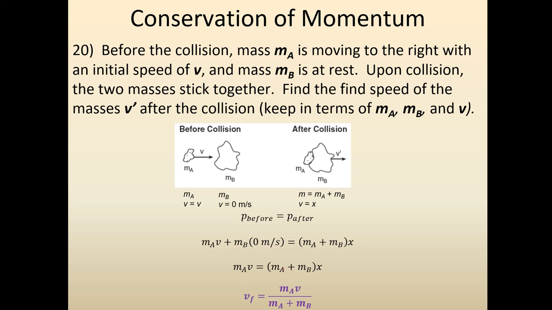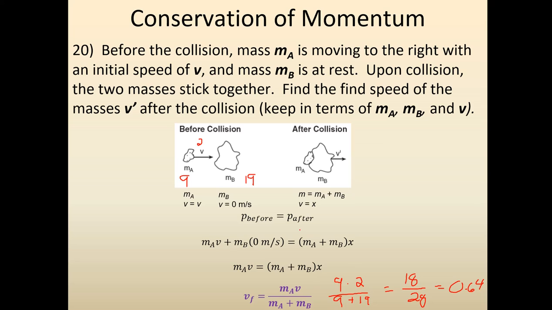Basically, the really nice thing about this is that it gives you a way of getting the final answer regardless of what numbers they give you. So if they told you that this mass was 9 and this was 19 and this number was 2, then what we could do is just plug in 9 for mA, 2 for the v, and 19 for mB, and we can quickly and easily figure out that the final velocity is going to end up being 18 divided by 9 plus 19, so 18 divided by 28, which is going to be 0.64.